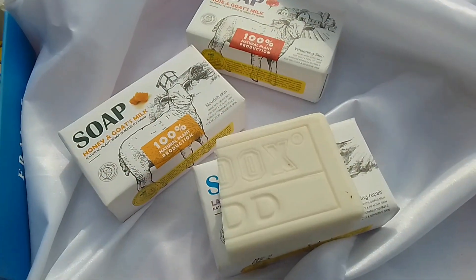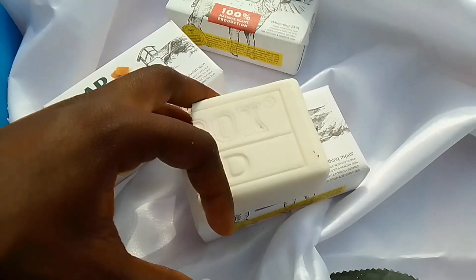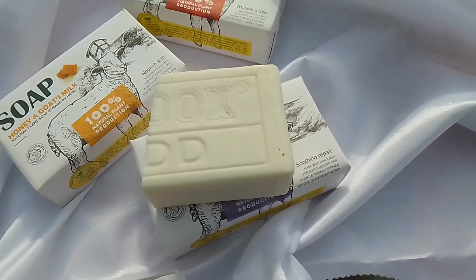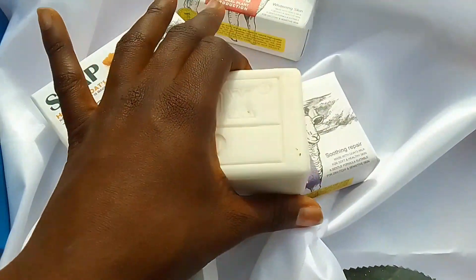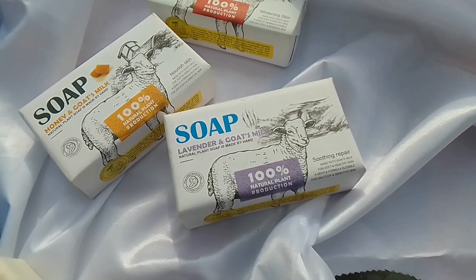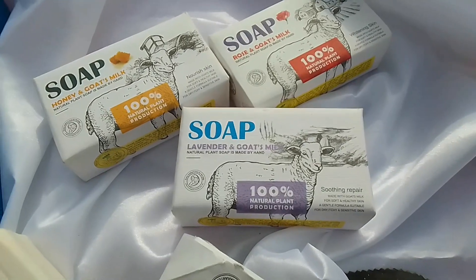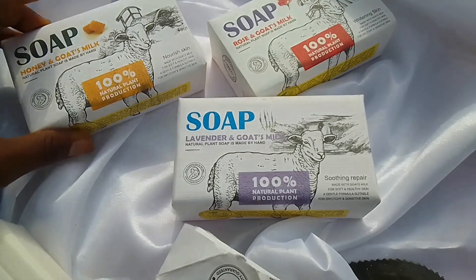I'm still using it — I've only used it for about two days now, so I'm going to use it for a while to see if it actually works. I might still put it out just in case anybody wants it. If not, I'm stuck with this for the next four months. I got them at 1,000 naira each. I don't want to send out anything to anybody that would not please them.